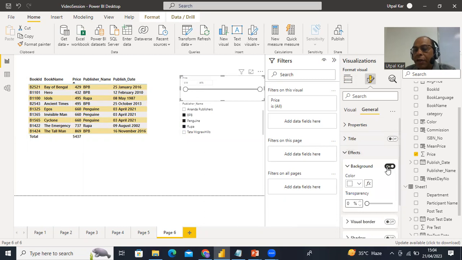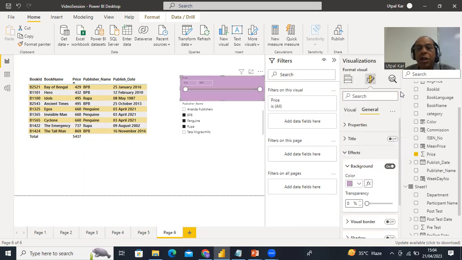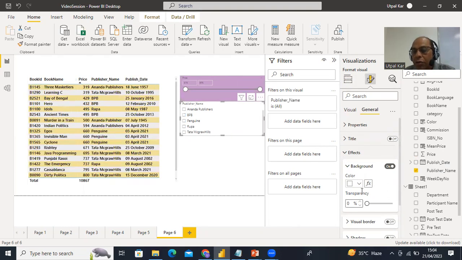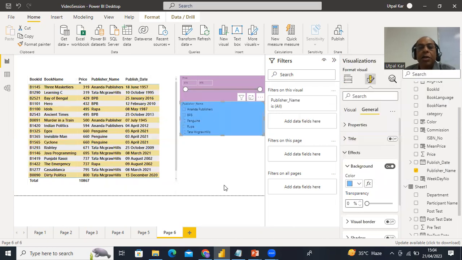The first effect is the background, which is on. You may not like this white color, so you can go for something smoother. Automatically the background color of the slicer changes. The same thing could be applied here also. I'm changing the background color, making it a little bit blue, light blue or something different. So these types of formatting you can do.